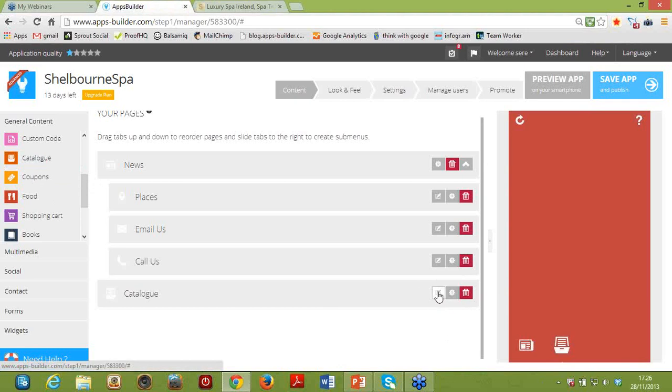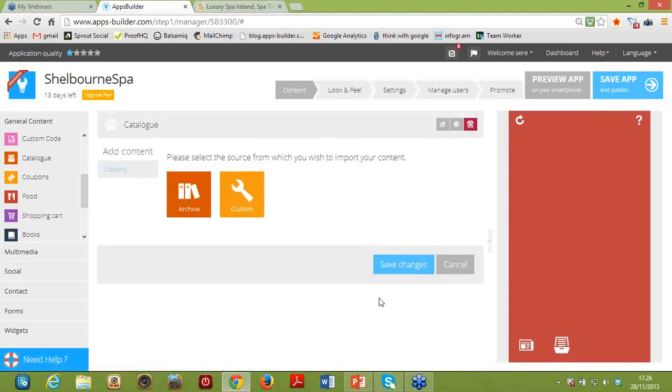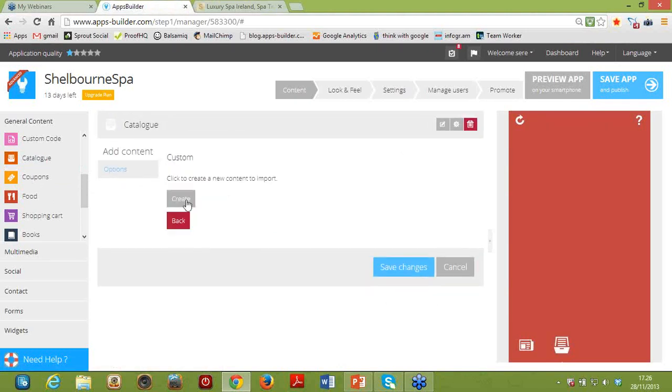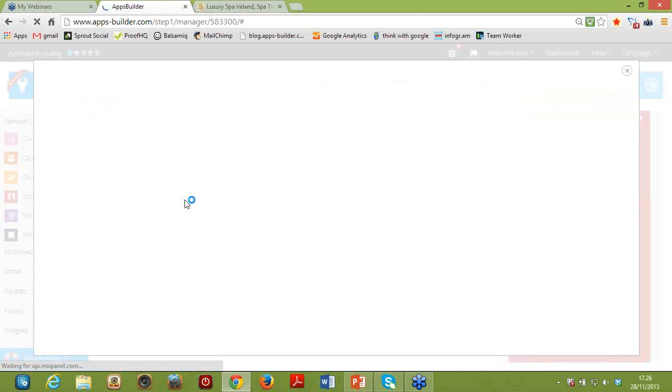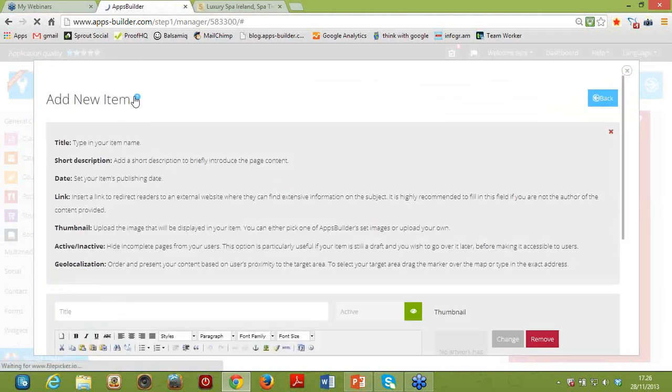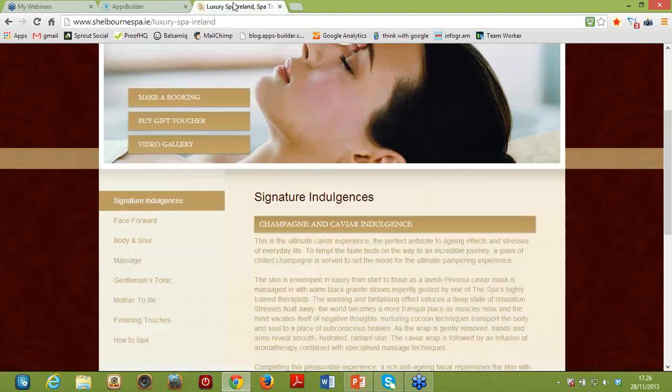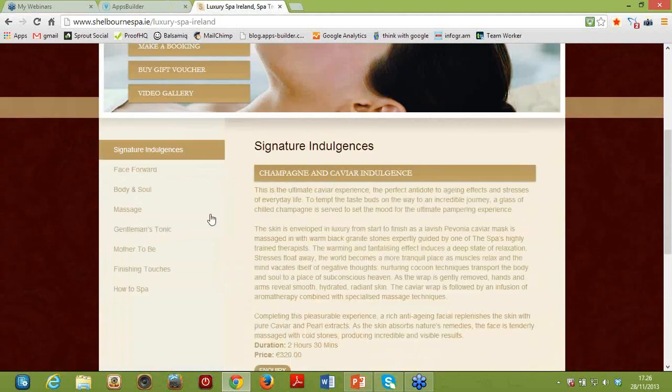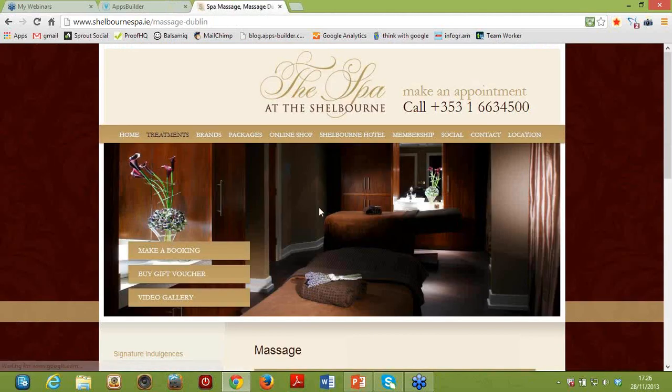So the procedure is always the same. Just click on Add Content. And once again, let's click on Custom to create a manual entry from scratch. Okay, let's start with the first treatment. As you can see, they really offer a wide range of treatments. I'm going to go for a massage.